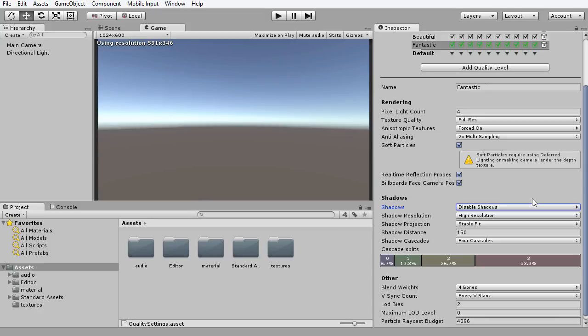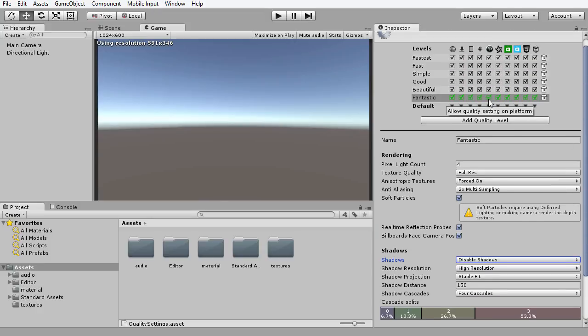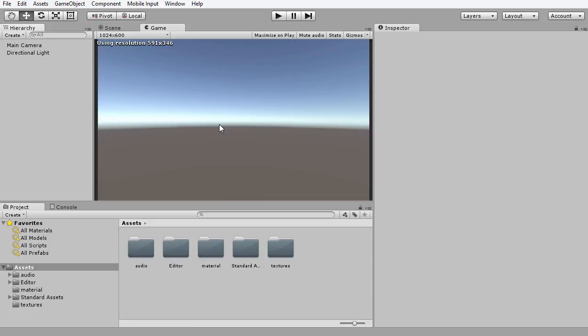So this overall is how to control the quality settings for your game. Some of these can be tweaked to improve the performance. We've done that in the case of shadows. And after testing my game, I may in fact come back in and tweak these default settings, maybe a little bit to something targeted to each device. But right now I will leave them as they are. So that really completes this first part of the module in which we are piecing together our project. We are laying the foundation and the groundwork for the game to come.